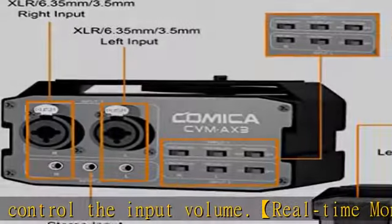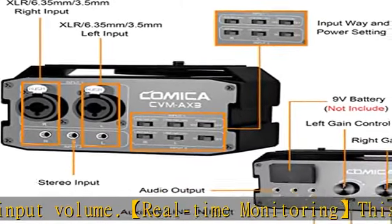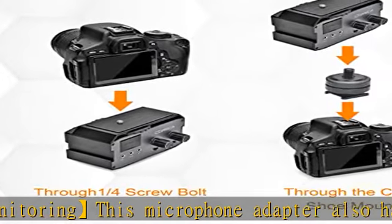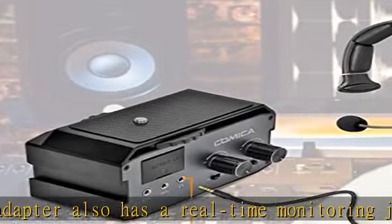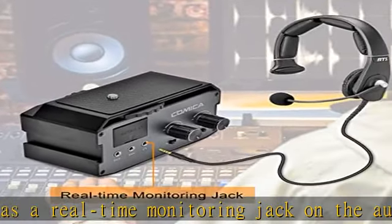9V battery/phantom power. You can choose between 9V battery or 48V phantom power. 48V phantom power supply, low power consumption, working time can be up to 40 hours. This is a good choice.